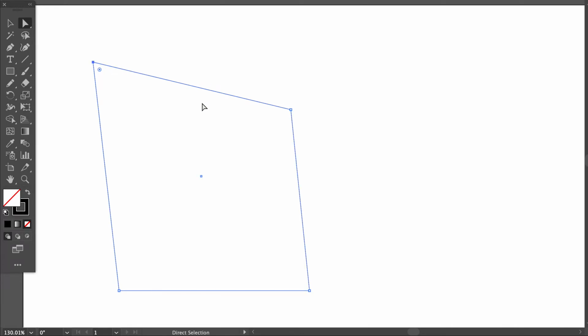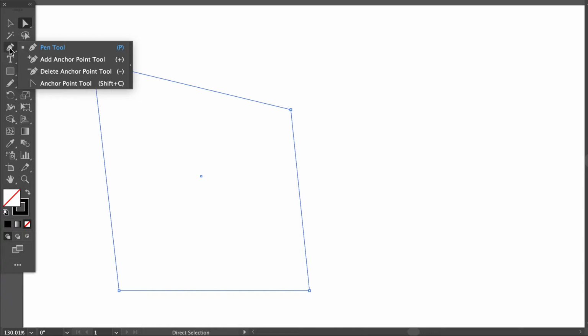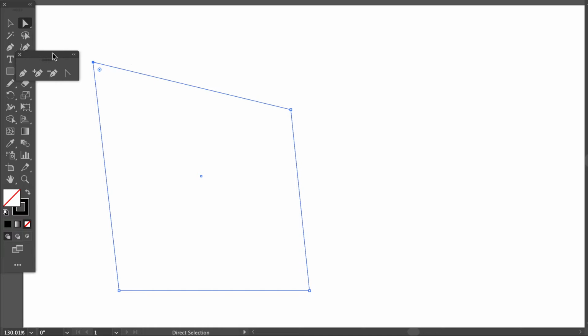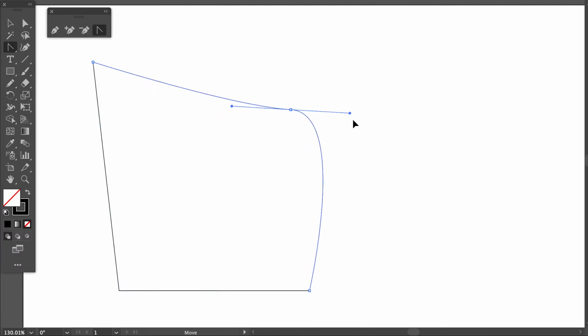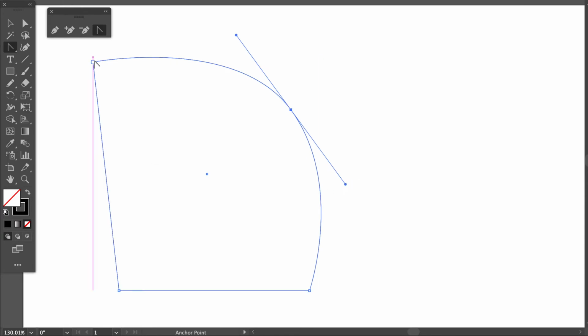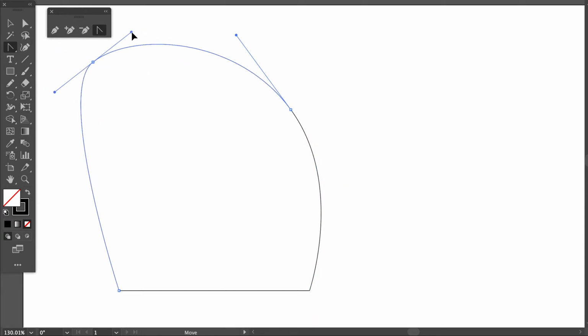But they can also be curves. The way you do that is with the tools that come in this set. If you put your cursor on the pen tool and do a double tap, you can get this palette. If you touch this part here, the palette comes out and you have 4 more tools. This tool is called the anchor point tool, and when you have it selected and you touch an anchor here and click and drag on it, you can turn it into a curve. You can turn them all into curves.